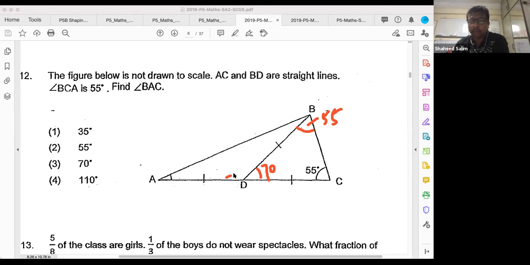You're correct. And then you want to find these two? These two add up to 70, because 180 minus 110 is 70 for both of them. You must divide by 2 because this is also an isosceles triangle. You see? So divide by 2, you get 35.